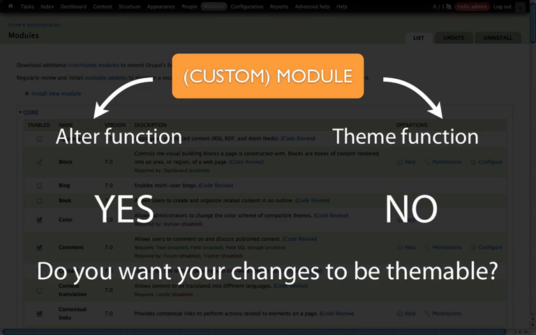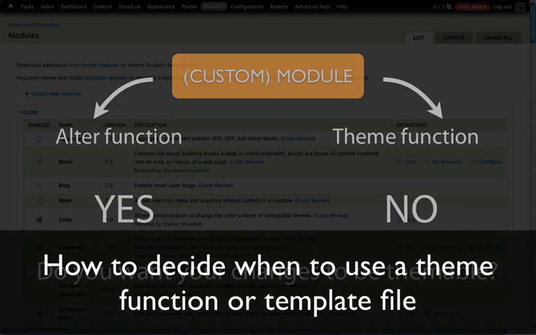If you use a theme override function in your module, then the only way to override that at the theme level is to override that theme function, which means copying that code and rehashing it in some way. So it's not a clean way of passing on granular changes to the content to the theme layer. It instead means that your changes have to be overridden in order to get the changes that somebody needs on the theme layer.